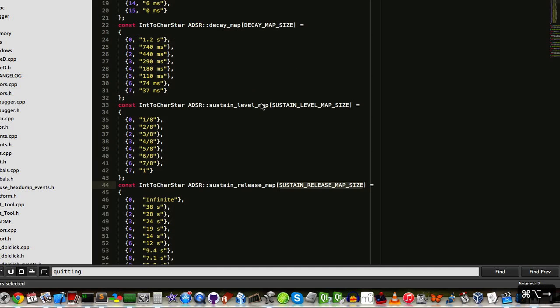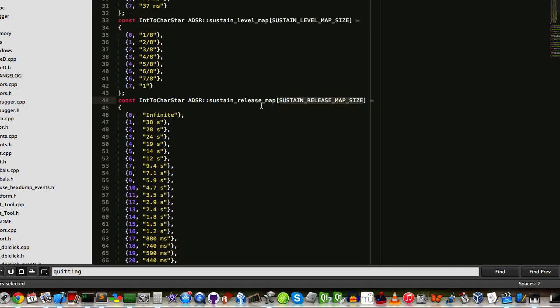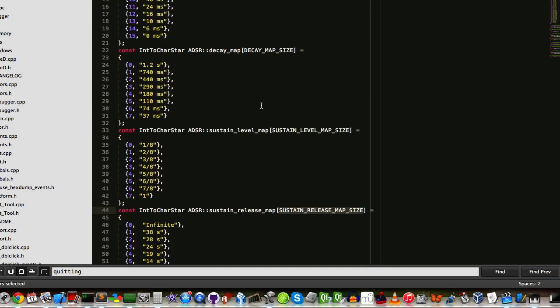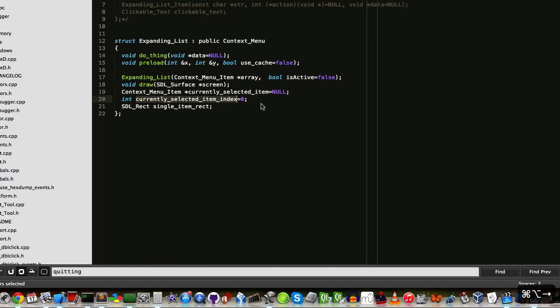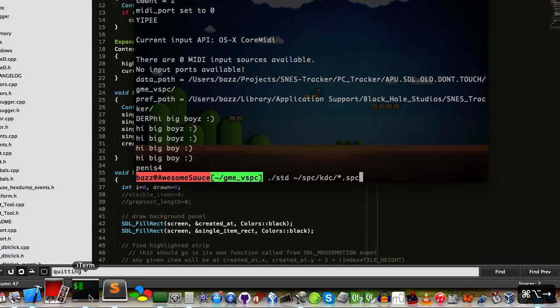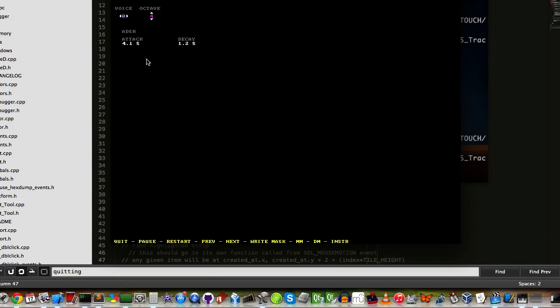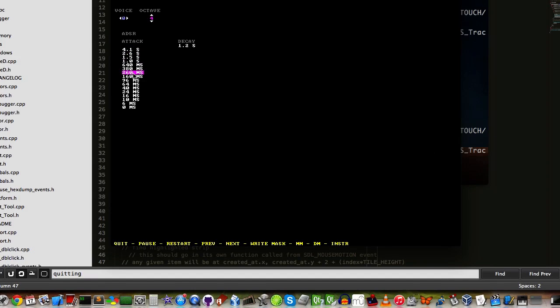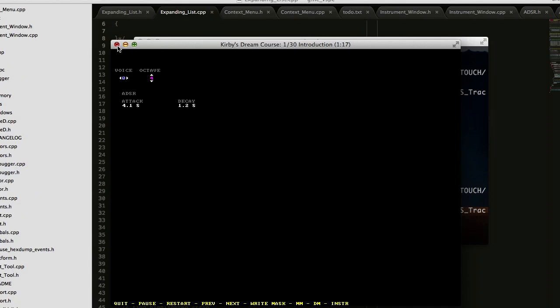I broke something somehow. This was working before. I would just click. Now it'll be that. But now it's just showing the wrong one.